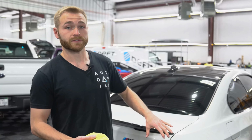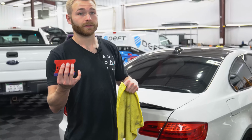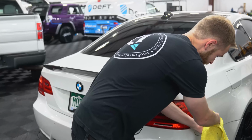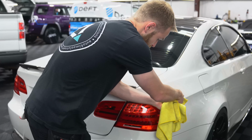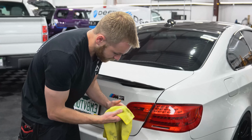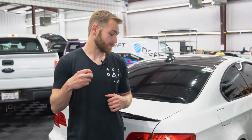So once we've wiped the surface of the light as well as the surrounding areas, we want to take our squeegee or any thin card you might have, and we're going to put it inside the rag, and go around the light here to make sure that we don't have any dirt around the edges. So our edges will stick, because the edges are the most important part to make sure that you install a lasting product here.